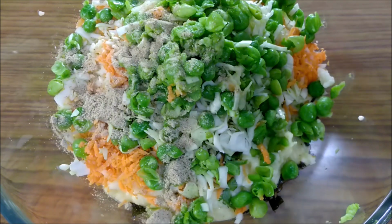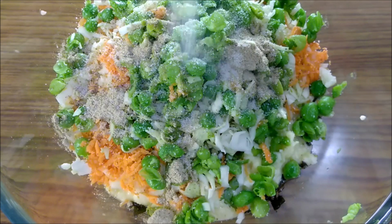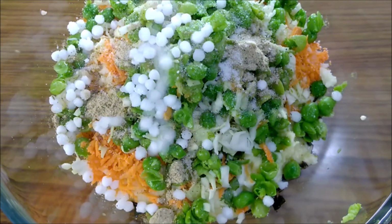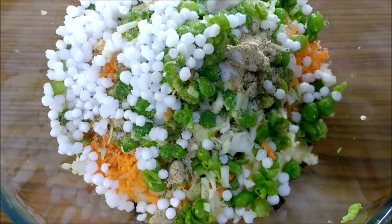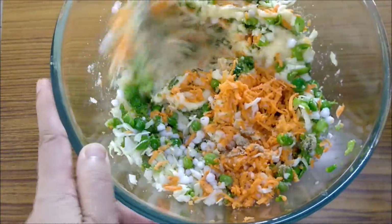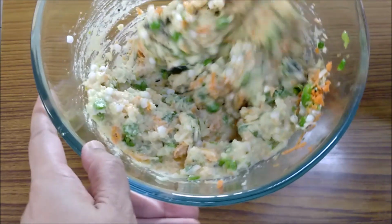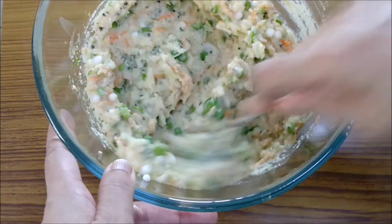Add in some chaat masala. Season with salt. Add in the remaining sabudana or sago. Mix it all up. That looks nice and colorful and a bit thick.